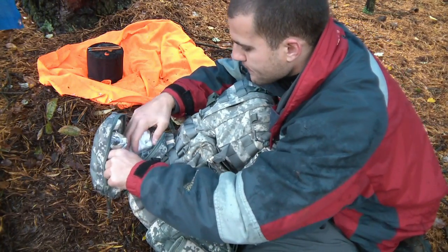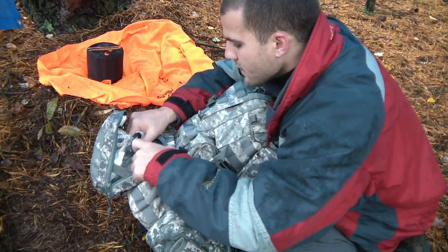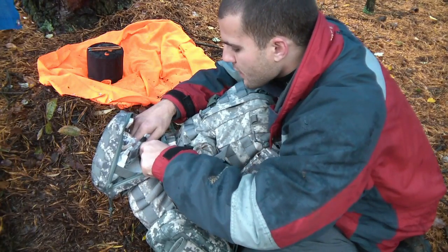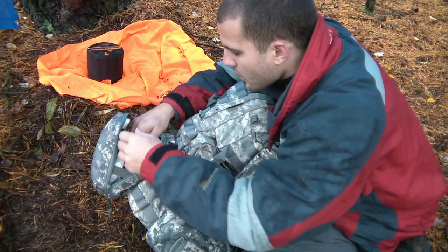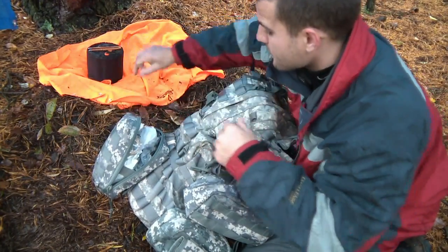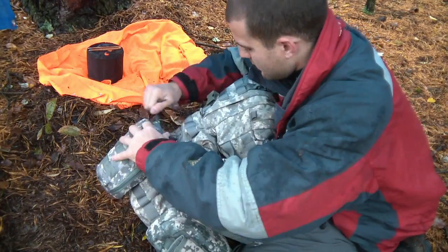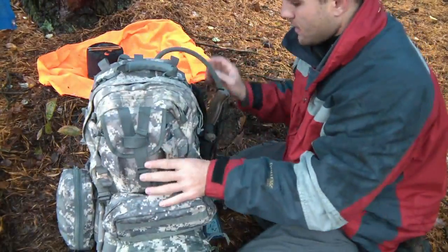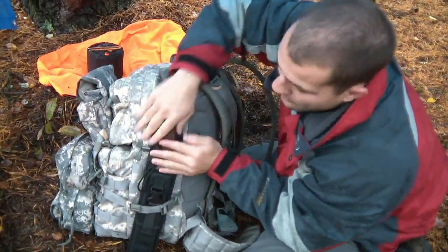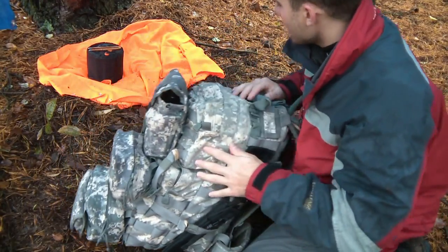Gauze, sterile strips, things of that nature. Scissors, anti-hemorrhaging units. I've got QuikClot in there, things like that. Spiders also in there. Modular webbing. I've got my RTAC on the side. Carry the K-Bar just on me.